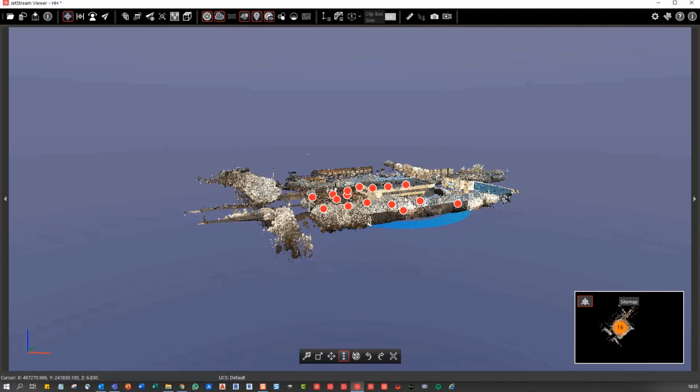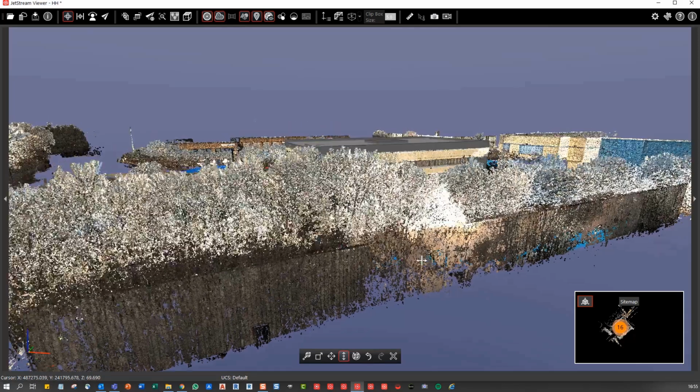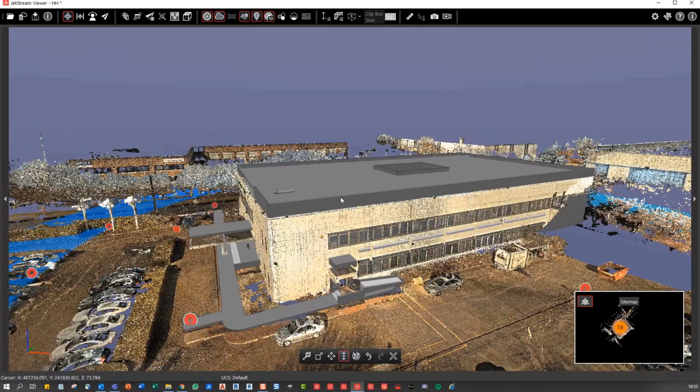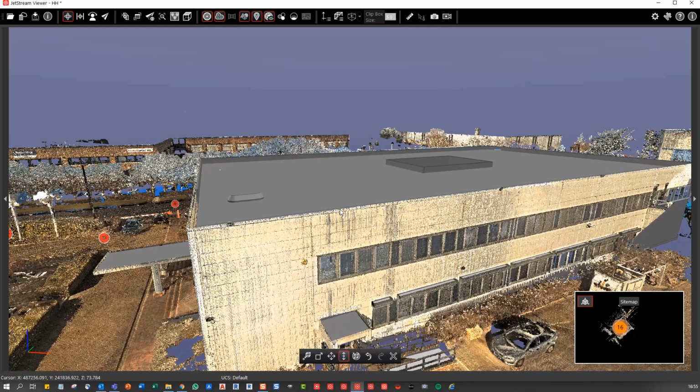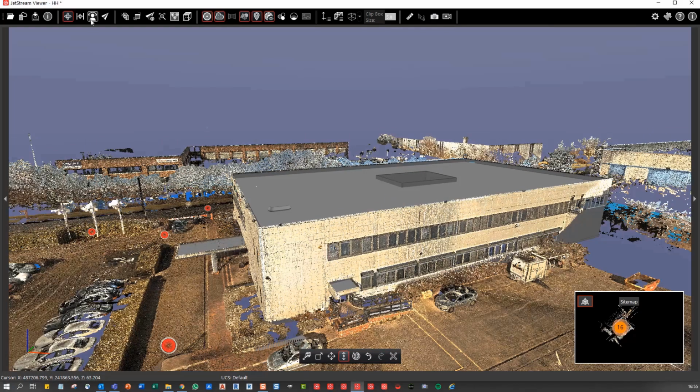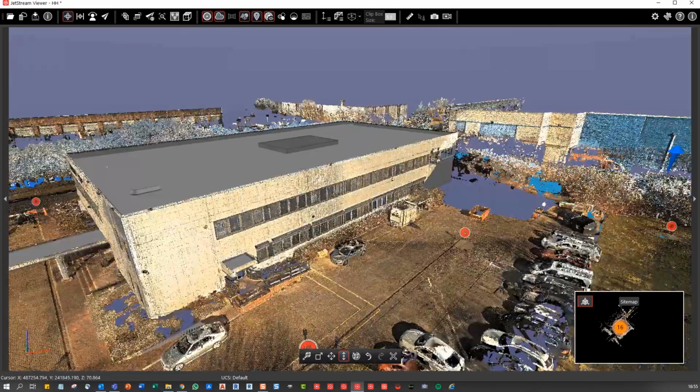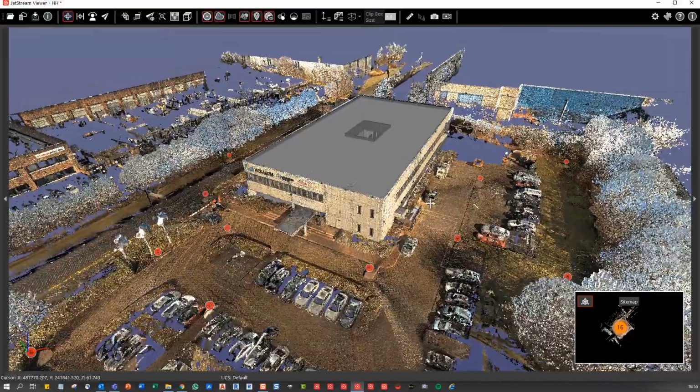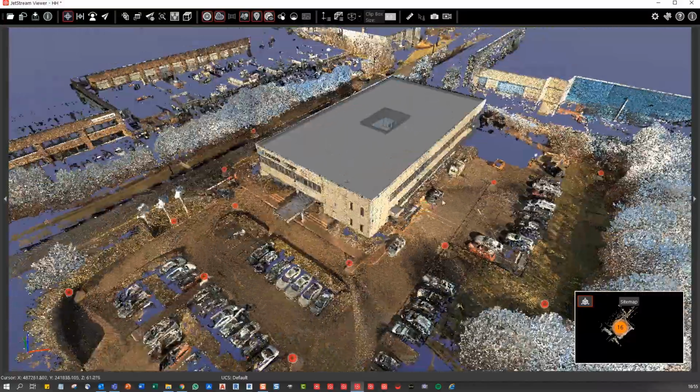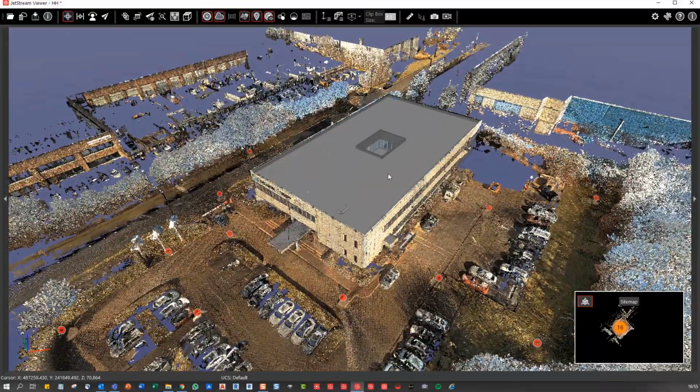I'm going to drag that up. Now what you'll see if I zoom in is actually that's not too far off being aligned almost perfectly. Now this is purely for visualization purposes, so I'm not going to be too accurate with it. But there you go, that's your model, and we've aligned the model to the point cloud. And I'm just going to escape out of the move tools or the editing tools for the 3D model.